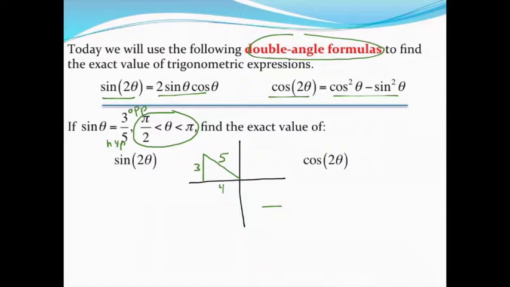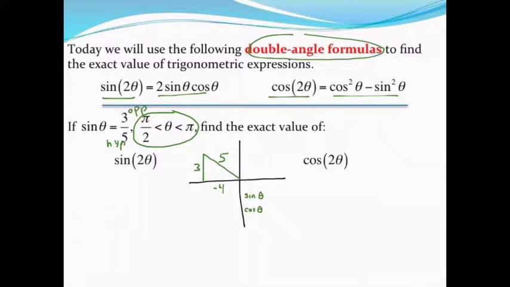Now what you have to be really careful of is that the side that you are finding might be negative. If that side is ever going to the left, or if it's going down, we have to make sure we manually put a negative sign on that side, because it's going in the negative direction. So that's actually going to be a negative 4. So my triangle's done, and before I find the sine of 2 theta and the cosine of 2 theta, I want to find just the sine and cosine of regular theta.